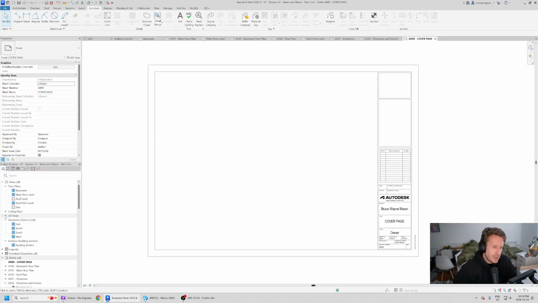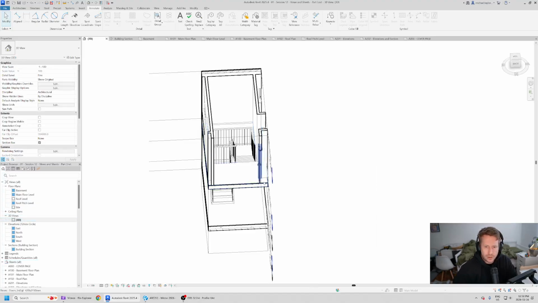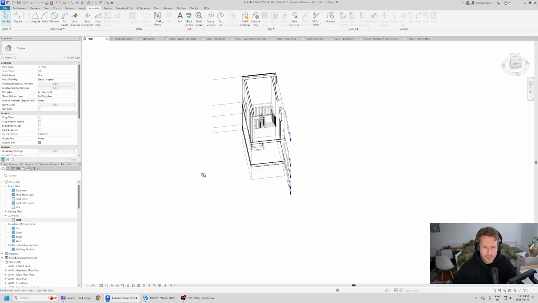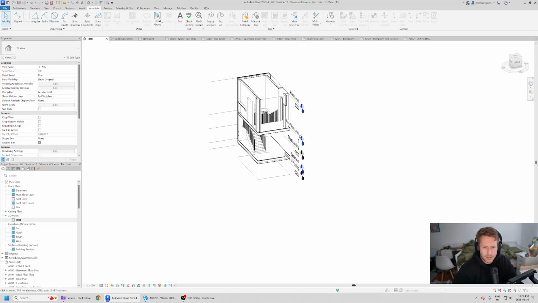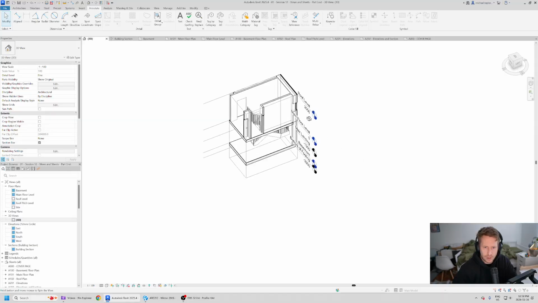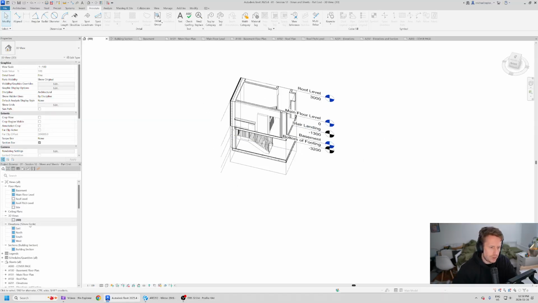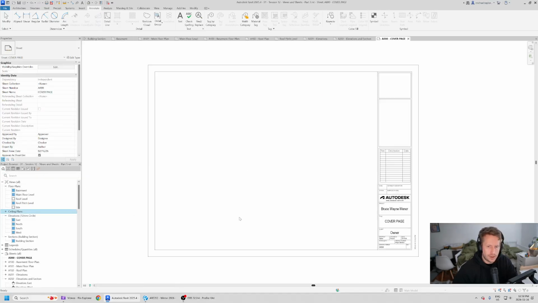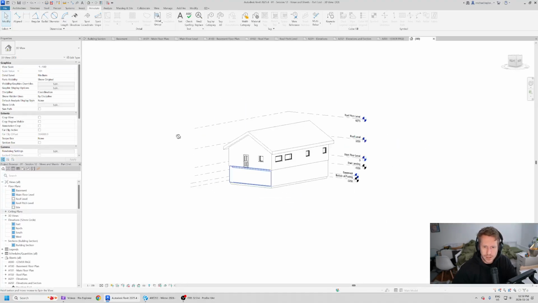For us, I would love if we would have a little 3D view. Unfortunately, I've muddled this all up, and I've used my 3D view to generate my little stair documentation on how the stair is all working, so that sucks. If you've done this like me, there's two ways to get back to a very standard 3D view. You can either delete it. So if I delete this, oh my God, where's my 3D view? Don't worry. We're going to come up here and go default 3D view. Ta-da! And we're all set.